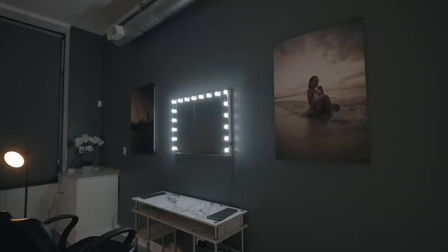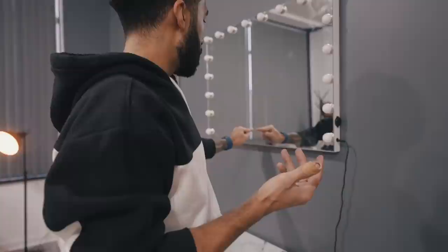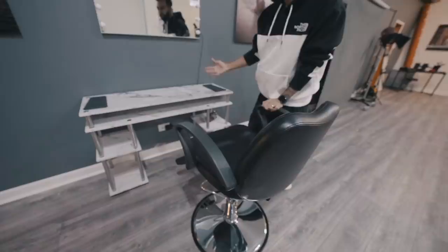Here's my collaboration area that I have yet to use. An Amazon vanity — thank you, Diana. This is also purchased by Diana. It's a vanity mirror with three different lighting systems. This is great because I want to be able to do collaborations with makeup artists and hairstylists. Things are kind of complicated right now, but hopefully I'm going to be able to do that soon. Got this chair also from Amazon — everything here is from Amazon. This is an Amazon-built studio.